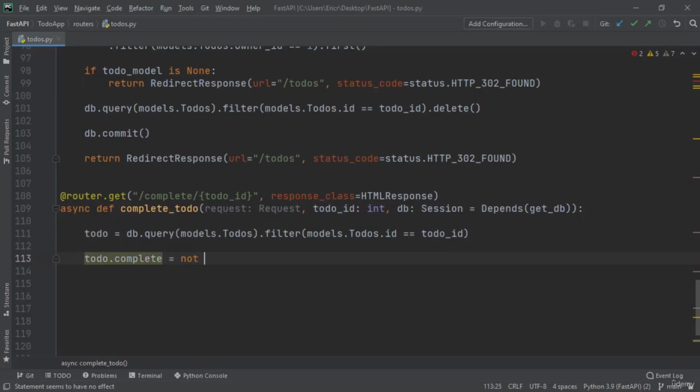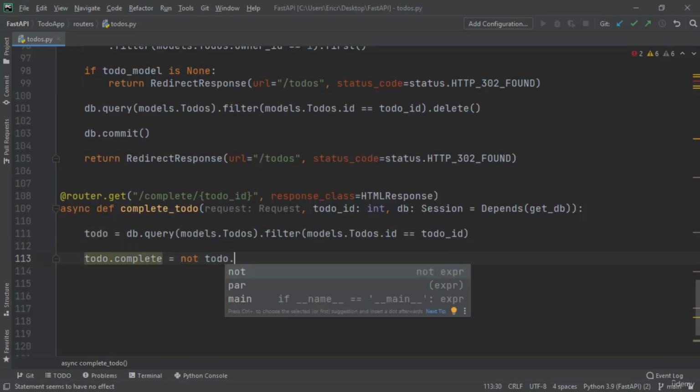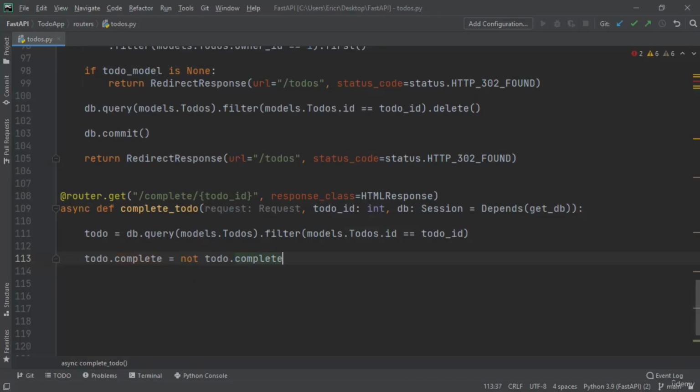Let's then say to-do.complete equals not to-do.complete. And really what I'm saying here, complete is a Boolean and we're setting it to false. When this function is called, we switch the false to true, and if it's already true, we'll switch it to false. So we're switching it to the opposite of what it already is.